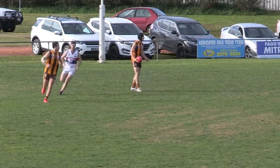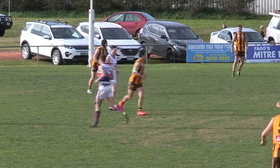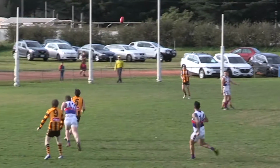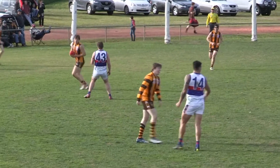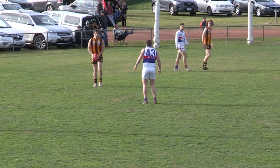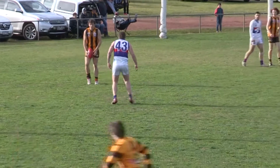Broken cheekbone early in the season, I think, wearing the headgear. See the bloke from East? Yes. Went to Anglesey and now he's back here. Played some juniors here. He played forward at East, though, didn't he? Kicked a lot of goals. No, half-back. That was his brother Josh. Oh, wrong one. Righto, yeah, Josh. Yep.